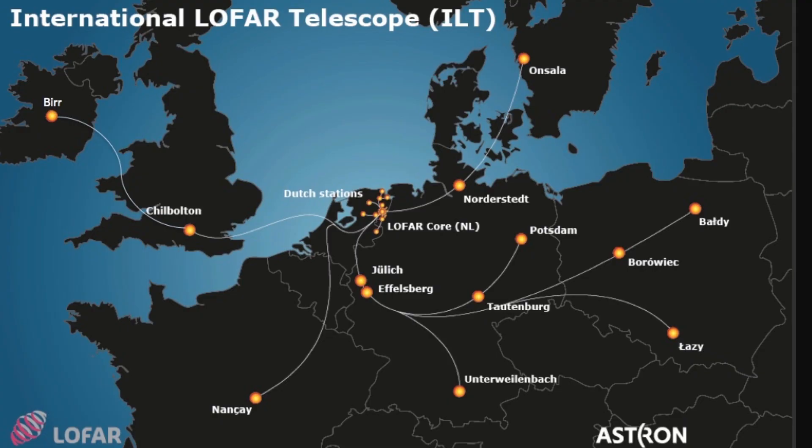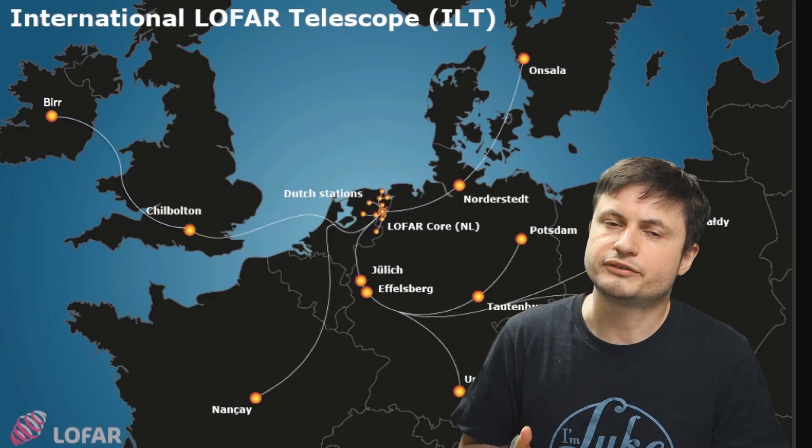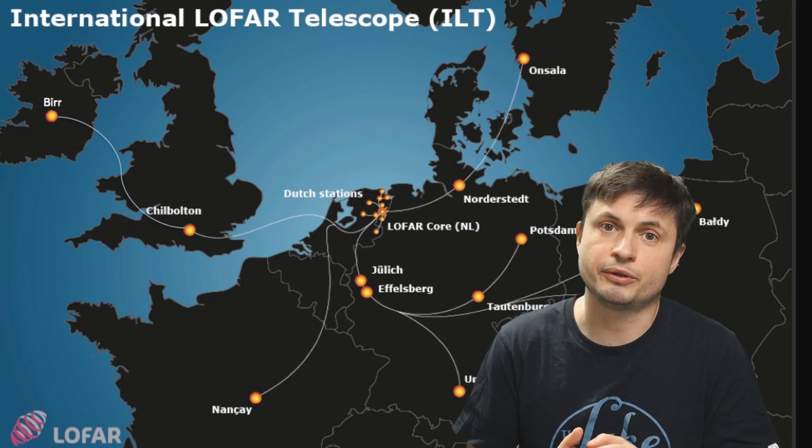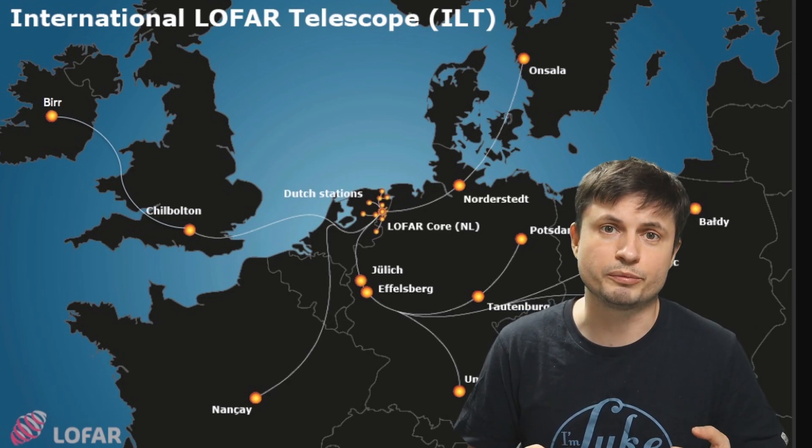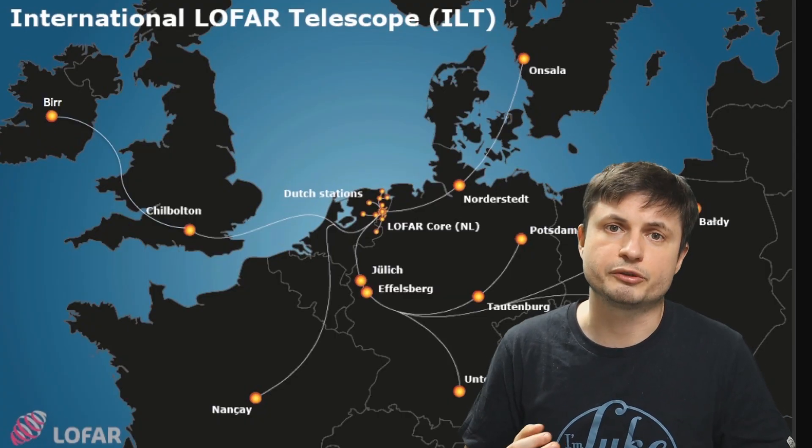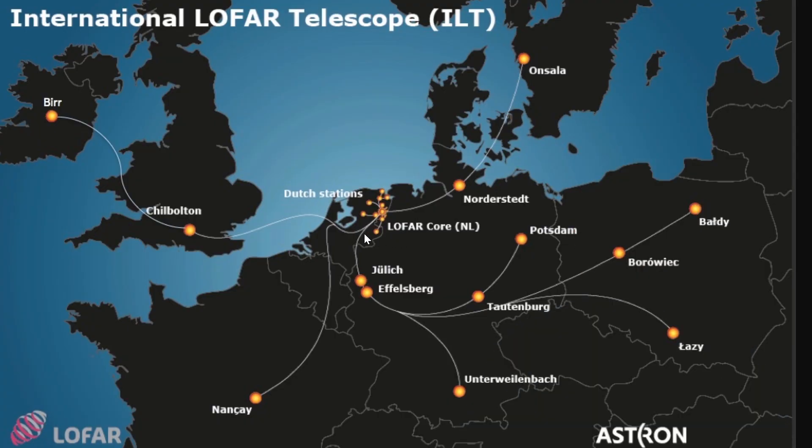And this network of telescope contains roughly around 20,000 different radio antennas forming what's known as interferometric network. With roughly around 52 different locations across Europe. So basically this is an extremely accurate and relatively large in size telescope but does rely on a lot of observation from several different spots in Europe. With many as you can see right here being present in Netherlands in the so-called LOFAR core.